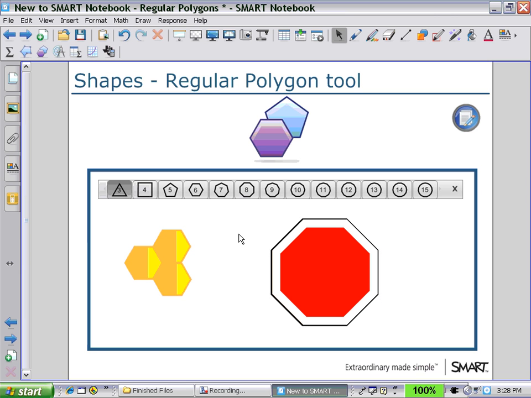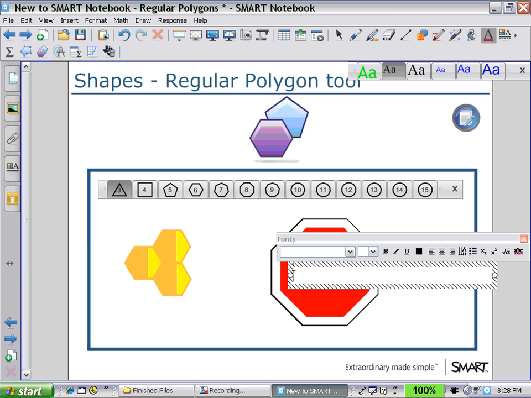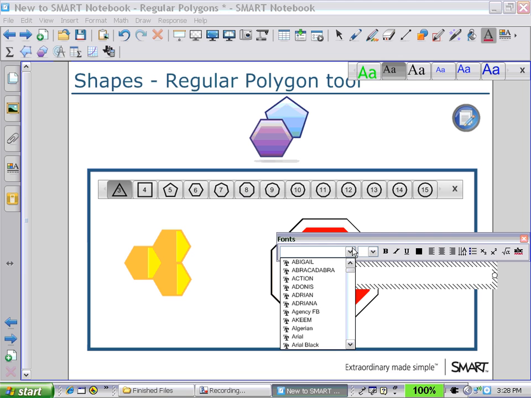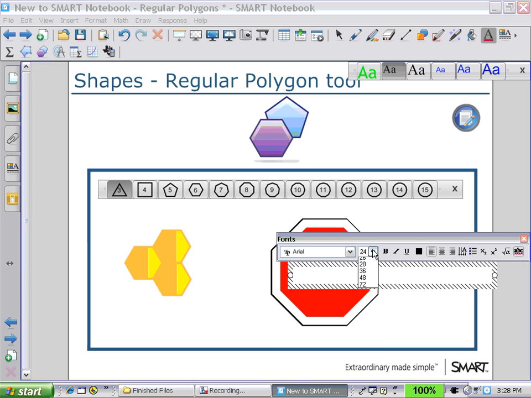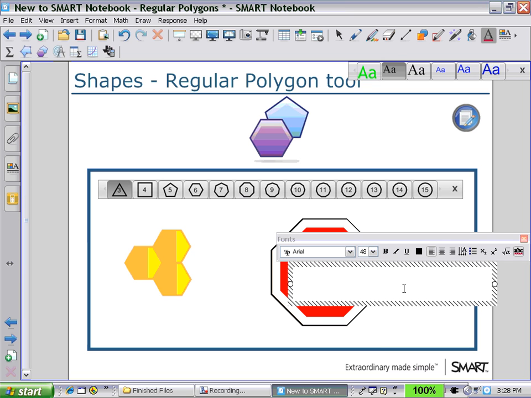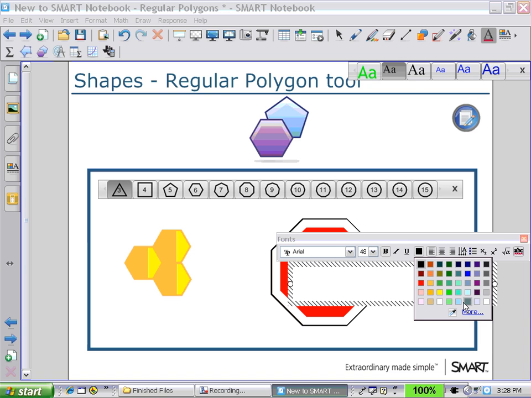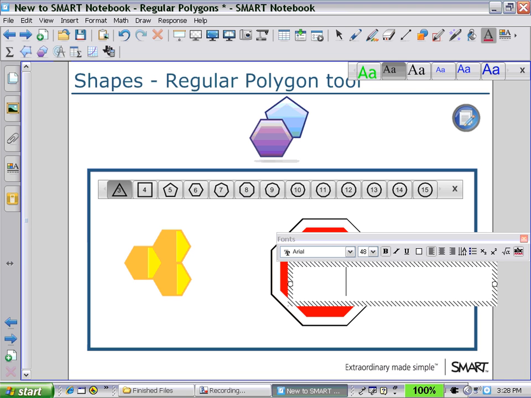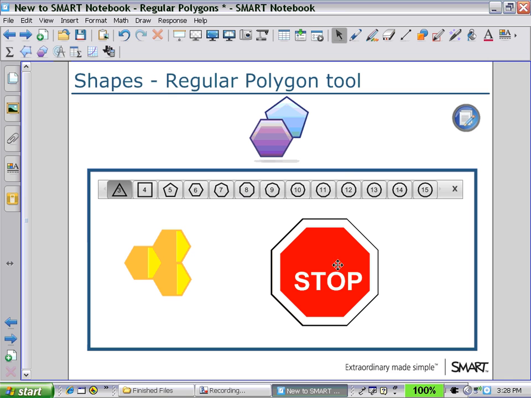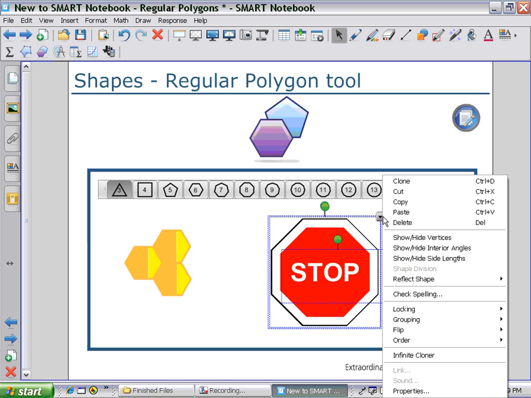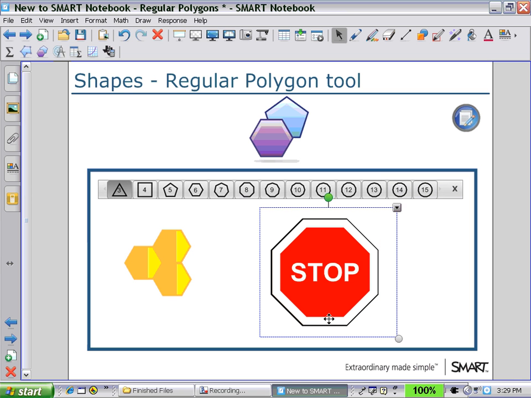Now, I'm going to click on my text tool and use it to type in some text here, as I choose Arial font, maybe go to 48, bold it and change it to white. And then I think you can guess what I'm going to type. And here we can now select all and give my octagon some context as I group all of these items, and I have a context for my octagon shape as well.